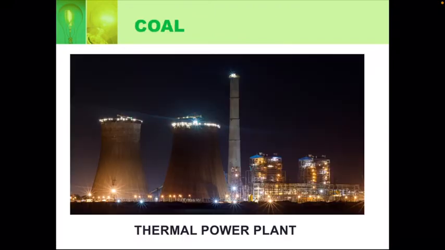So the next one is, as you all can see, coal is mined from the earth. As I told you, coal and many other fossil fuels are stored underneath our earth, and from there they are transported to the power plants. At the power plant, the coal is burnt in a furnace to heat water till it turns into steam. This steam has a lot of energy in it, and it can be used to turn a turbine. See, in every part, if you look closely, the turbine is the main thing. The turbine is the one that generates electricity.